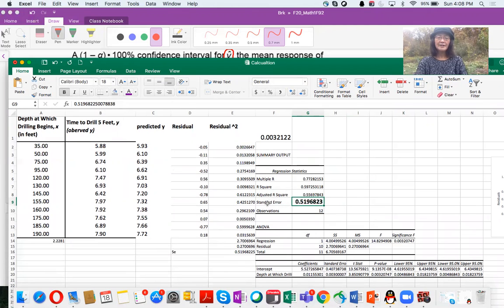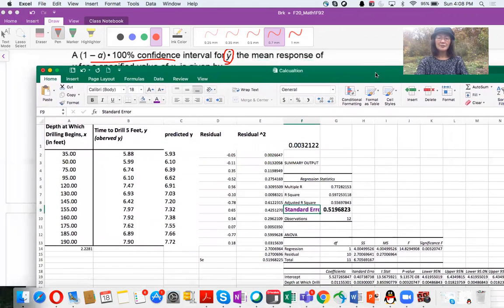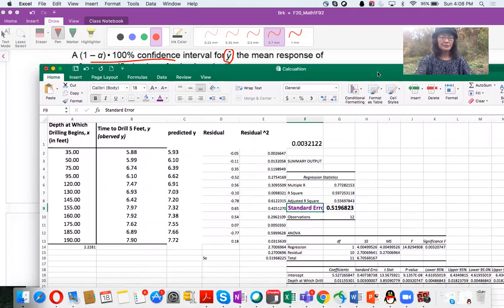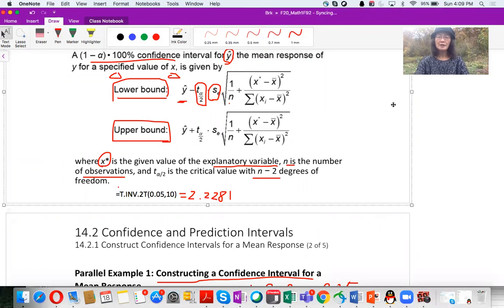This is the standard error, SE. I will just copy this one into the OneNote so that I may need annotation later on.